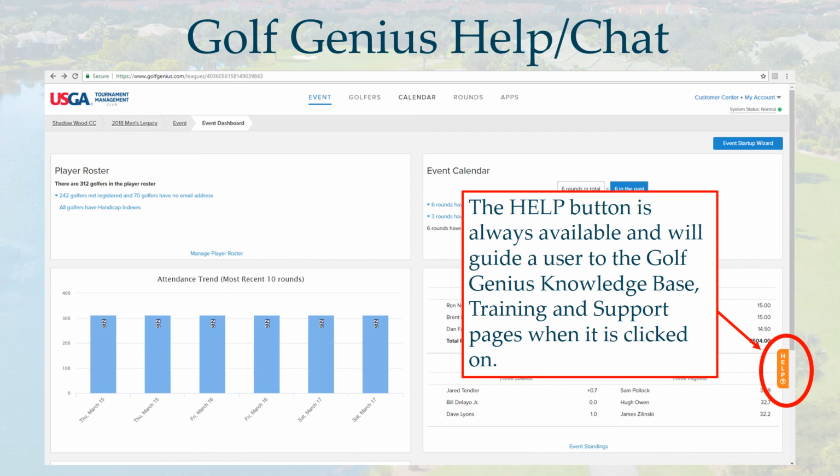And there's also a support link that you could use to contact the Florida State Golf Association if you wish. We do prefer that you talk to the Shadowwood professional staff first, and if we are not available, then you could take it to the Florida State Golf Association's level there. But like I said, we are always happy to help and answer any questions you may have.